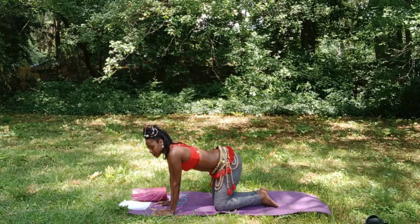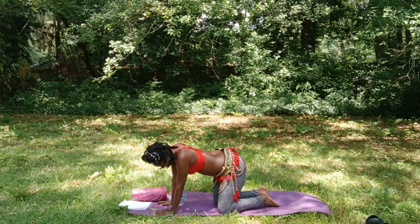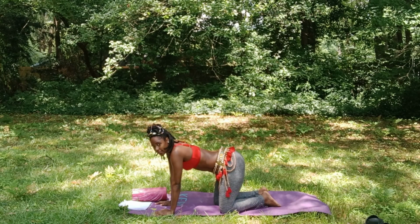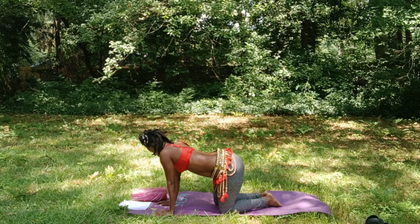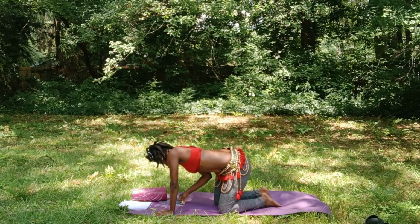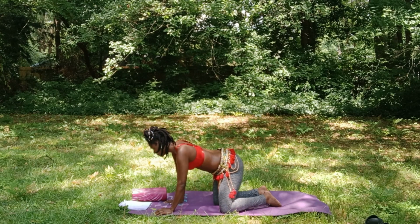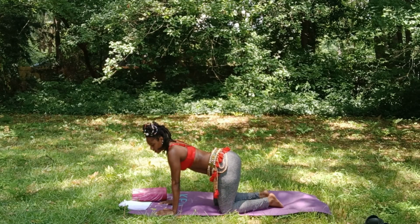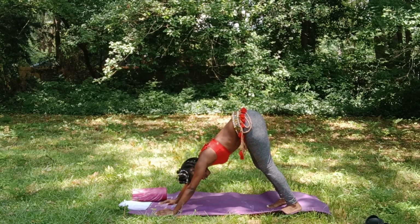Like I said, just sway your hips left to right, and whatever feels most natural. Nice and slow. Finding a nice S shape in that spine. Last two. And one. So we're going to tuck the toes and take the hips back for our first downward facing dog.